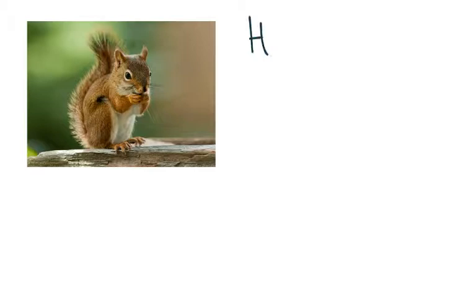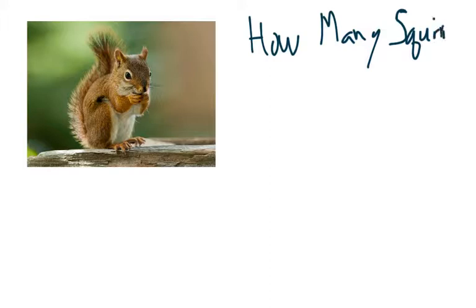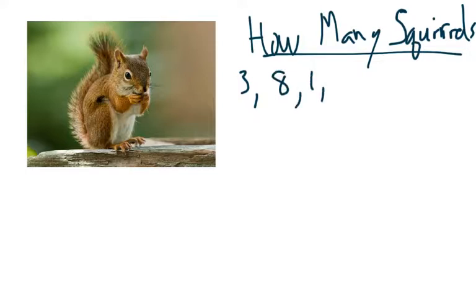Let's just say, for example, and this is just me making up some numbers to help show what histograms are, I'm observing how many squirrels I see in the morning when I'm posting my assignments on Classroom. Let's say on the first day I see 3 squirrels. The next day, maybe I had a picnic outside for lunch and didn't clean up that well, so there's 8 of them. Then it tapers off: 1, 1, 6, 10, 7, and 12. Maybe I had another really big picnic or a party and did not clean up, so the following day there were a lot of squirrels.